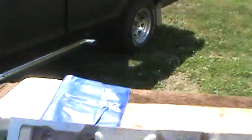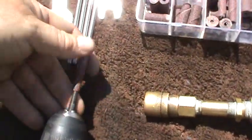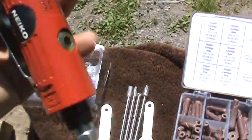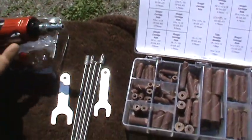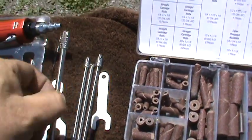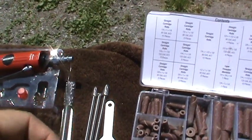I'll show you my porting setup. Basically you get these sanding rolls that you can put on a mandrel, which is on my electric drill here at the moment. But I also have this angle grinder that I bought off Amazon — I think I paid 70 bucks for it. These are my carbide bits. One thing I want to caution you with these guys is that they take a ton of material off in a hurry, so go real easy, especially on aluminum. It's not hard to get overzealous and put a hole in the water jacket in these heads. You don't want to do that — you've wrecked a set of heads.